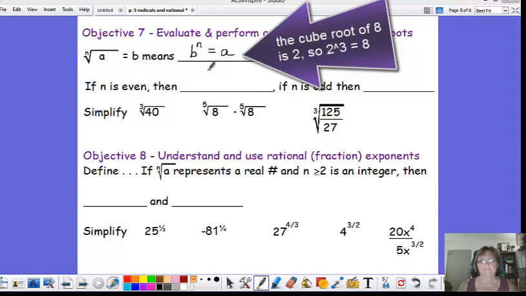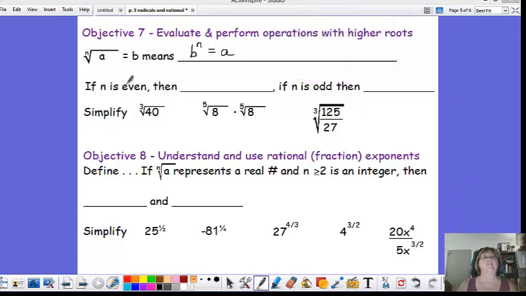We'll take a look at some examples here in a minute. If n is an even number, then the nth root of a to the n comes out as an absolute value. You have to do that since you can't have a negative under the radical. So to avoid having a negative under the radical, when you take an nth root and n is even, you bring out the absolute value. If n is odd, it doesn't matter. The nth root of a to the n will be a. Okay.